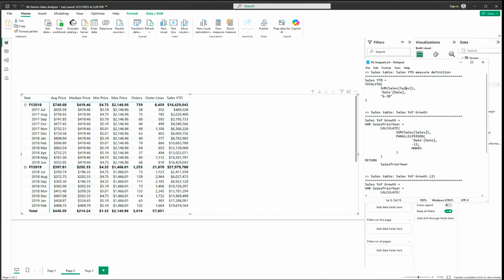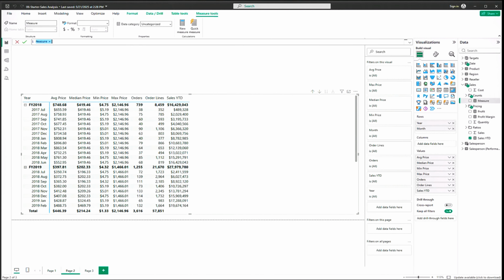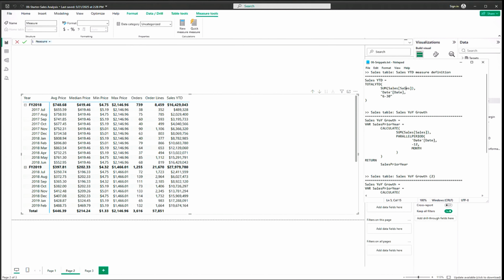Now we'll create a year-to-year growth measure. So for that, let me go to the data pane, Sales table, and create a new measure. And let me get the code.